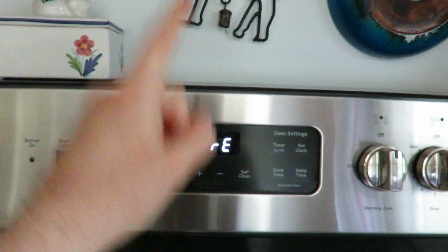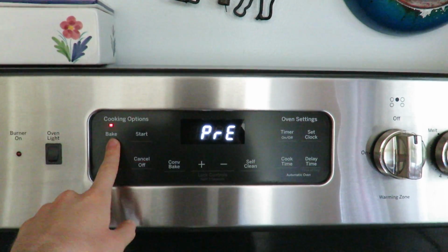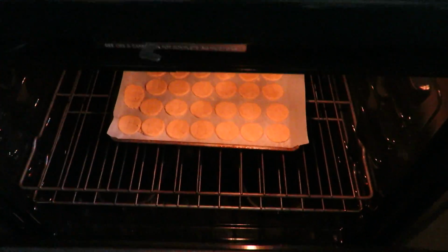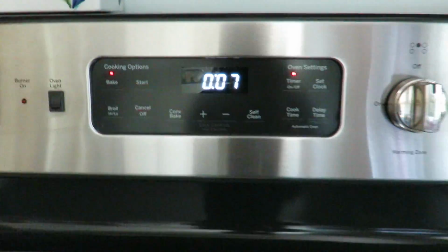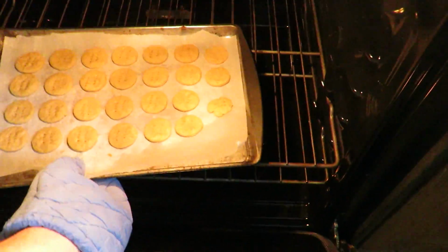This actually already did preheat, but I preheated on the wrong setting. So we're gonna put them in a 375-degree oven. If you have a convection oven, use regular bake, not convection bake. These things need direct heat. And then just set the timer for about 7 minutes, and that should be about it. They will be done in less than 10 minutes. Now to do this with the other 2 doughs. And the last one is complete.